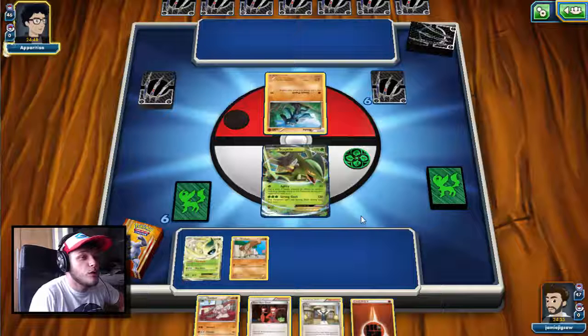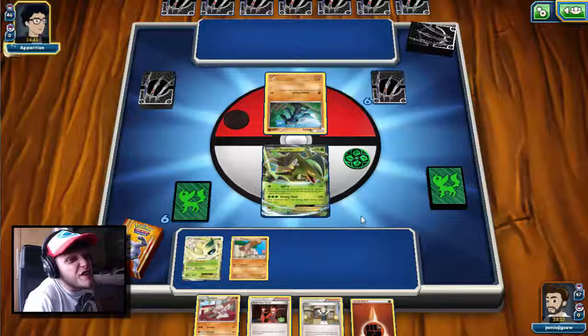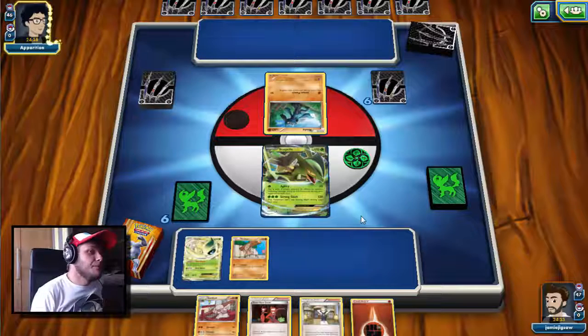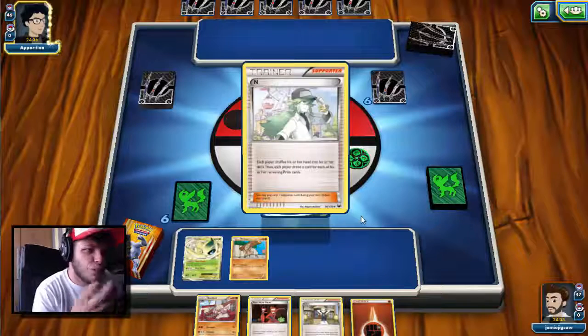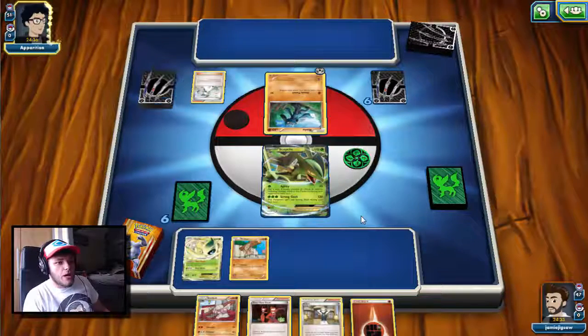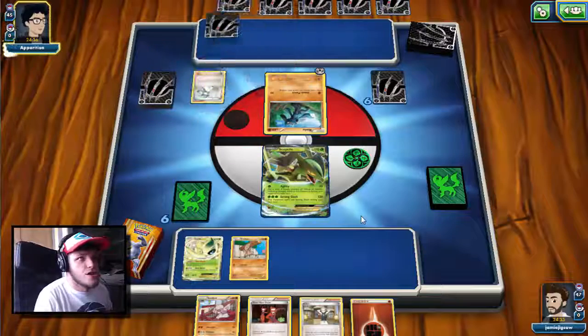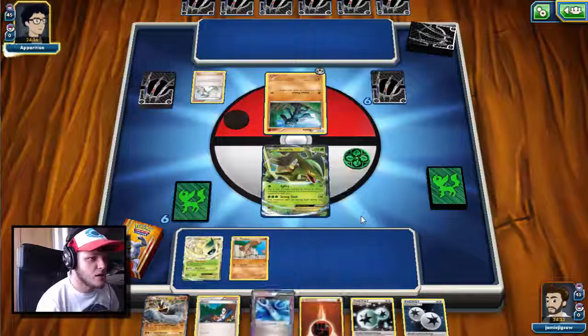A lead with a Riolu. I'm feeling a little bit confident, I'm not gonna lie. But you know, he could come up with some crazy shit. So you're shuffling my hand. I had a Silent. I could have had my three grass energies right then.